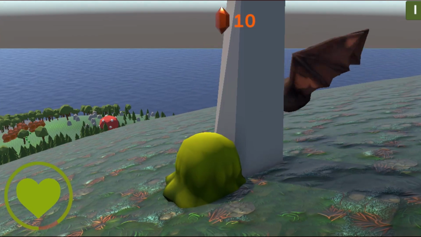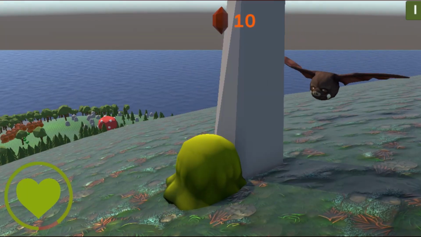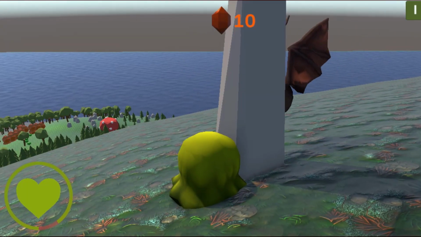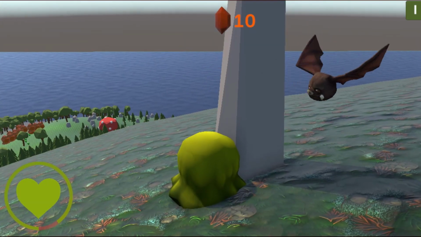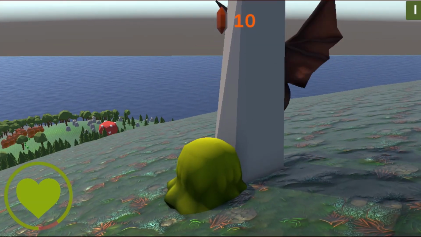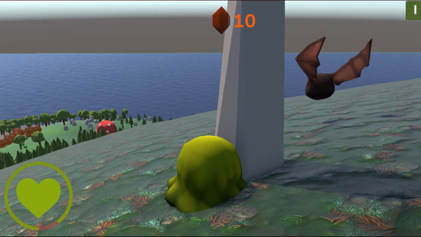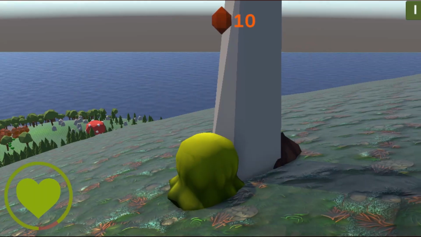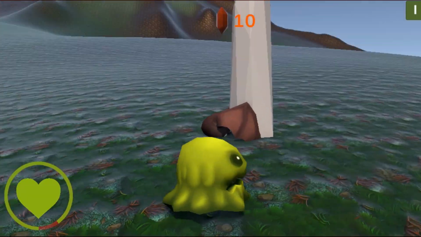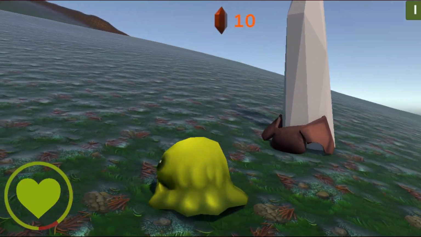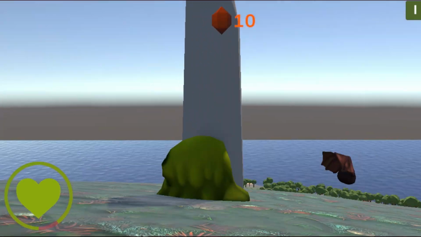So he's going to do this 10 times because that's how many times it would take to kill him. He has 100 health and does 10 damage every time. You might want to change that for the future if you want your bat to be able to get hurt more. You might increase his damage or decrease maximum health. Okay, there he is. He finally died, and he is just lying there. He'll be there for 10 seconds, and then he'll respawn. Oh, there he is. Oh, he came right after us.